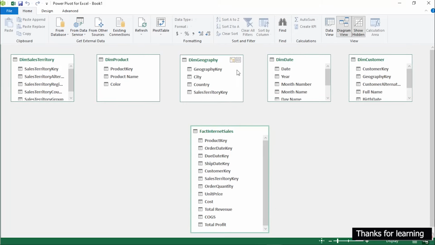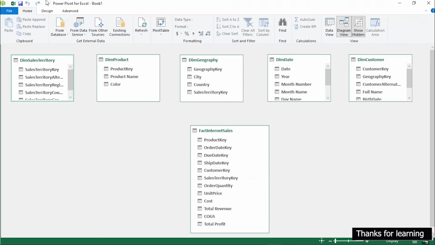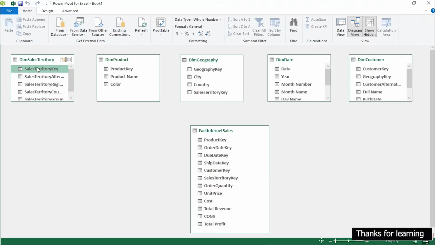The first thing I'm going to do is start from my left hand corner right here. I have to connect sales territory key to my fact table, fact internet sales. So I'm going to drag this one. You can drag either this one or the one you have over here to the one you want to link it to. It's your choice, so let's go with this one.